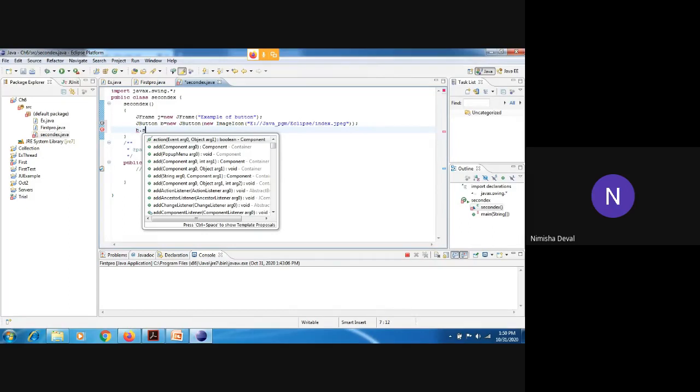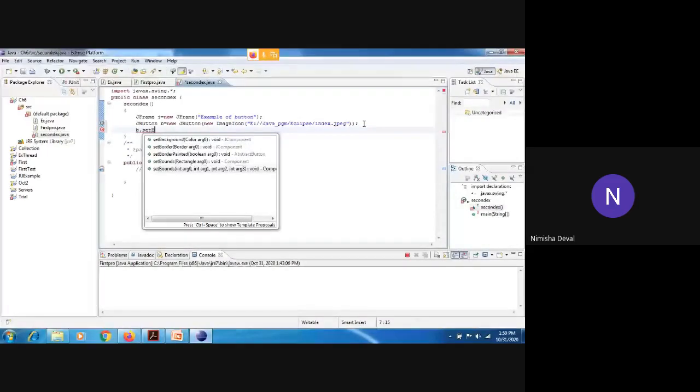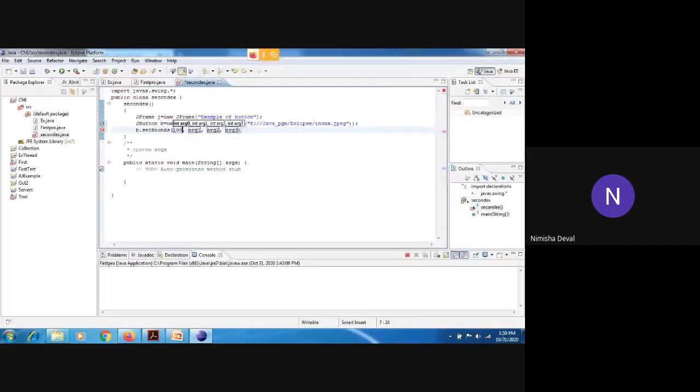Now you have to set the bounds of the button. So set the bounds as, suppose, 100 by 100. Again, you can take it as per your choice. This is related to location, so you can select where you want to place that button.